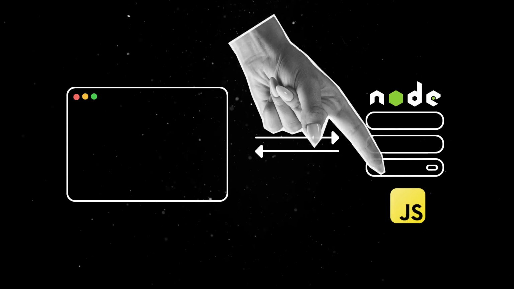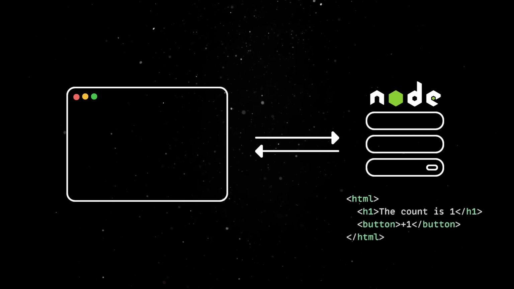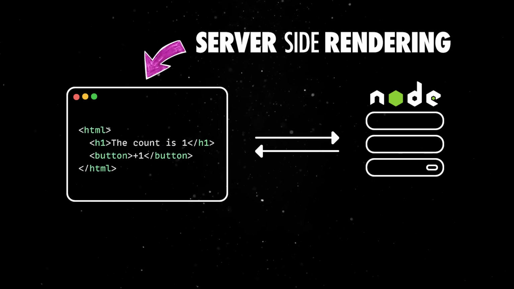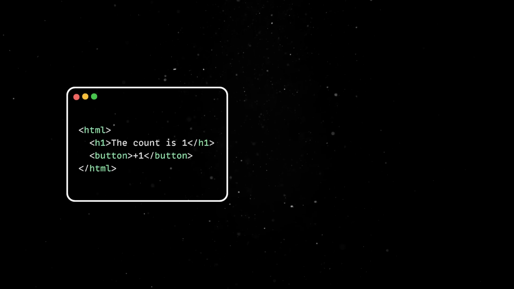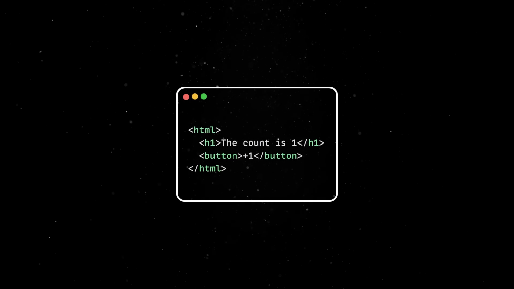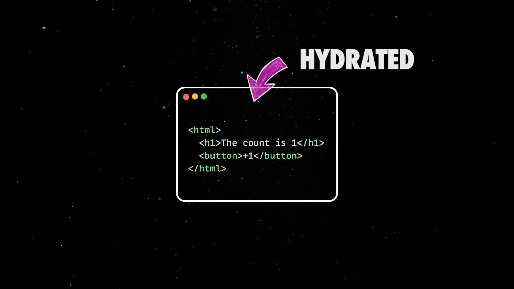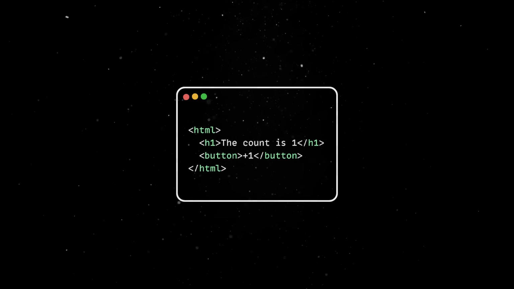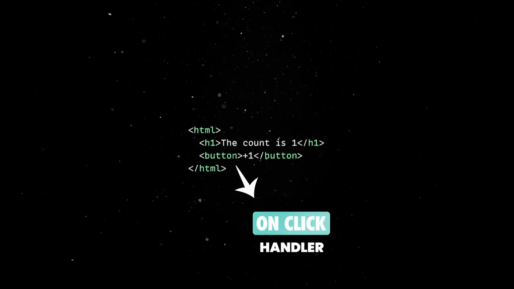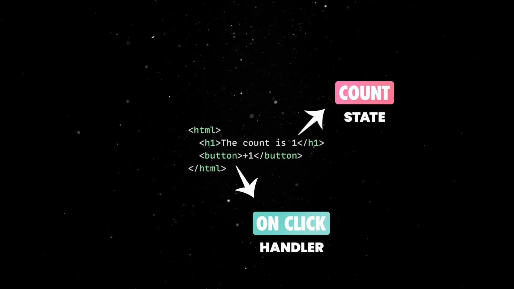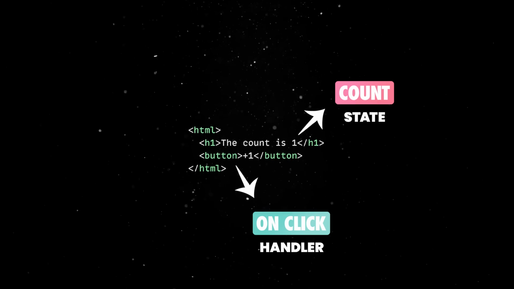This is not the best experience, and as an alternative, we can execute the JavaScript code on the backend first, generate the UI as static HTML, and then send it to the browser. This is called server-side rendering. Now, your clients will see a static HTML page with no event handlers attached to it. Then, this HTML has to be hydrated. In other words, it has to be associated with the JavaScript code in charge of managing events or handling internal data. When the hydration process is complete, your users will be able to interact with the app as expected.